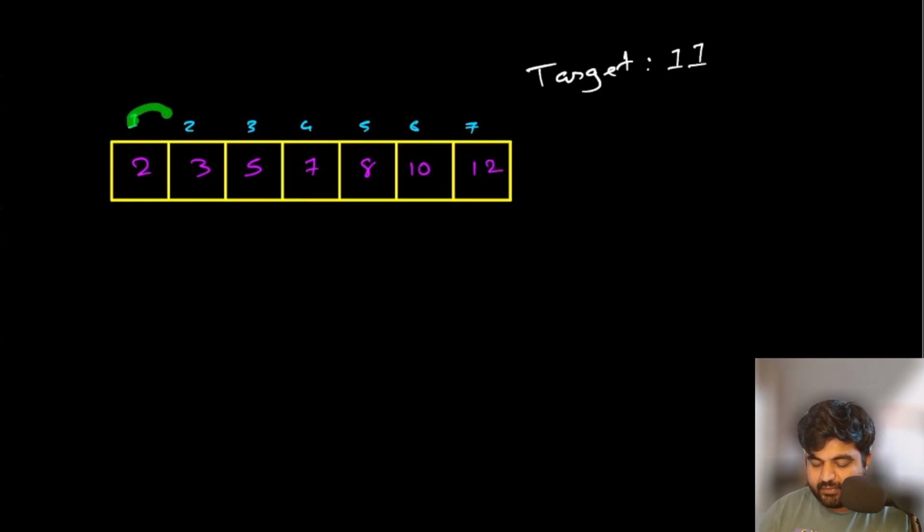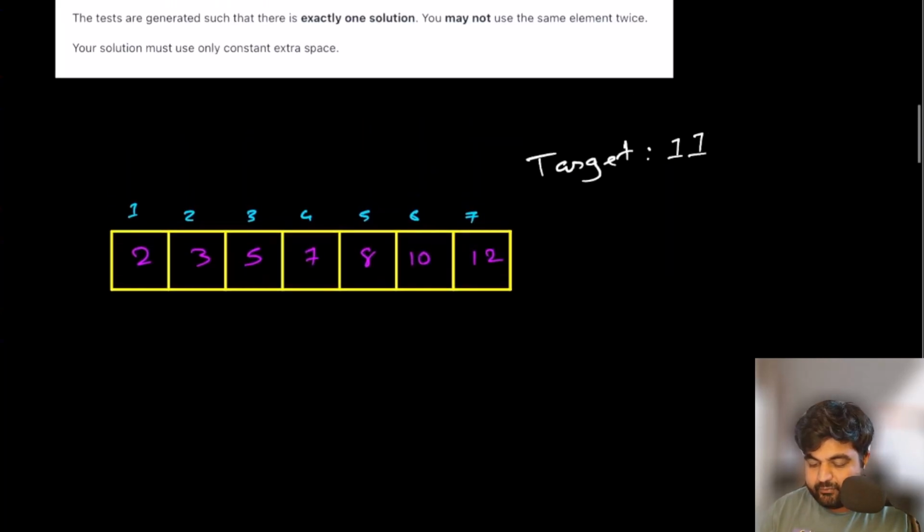Hence, you see the value starting from 1. So this is just a minor thing, not a big deal. This is very easily done. Now, the next thing we are being asked to do is that we need to find the solution for this problem without using any extra space, which means space complexity has to be big O of 1. This is a really big ask, and this is going to make a lot of things very interesting.